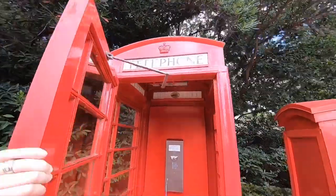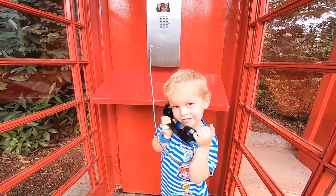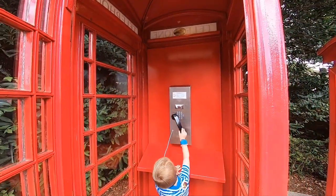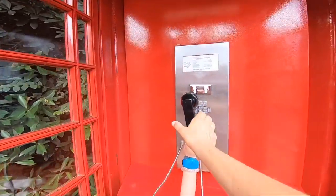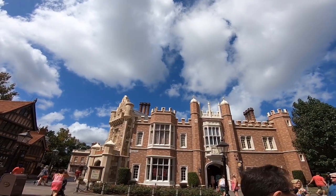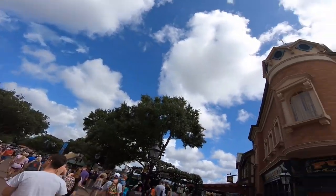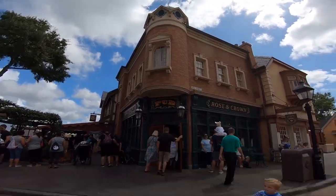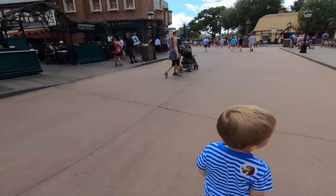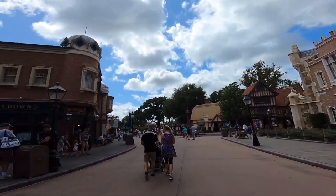Yes, it's very pretty. Hello, Ratatouille. Where are you? He's hiding from us. Let's go and find him. I'll help you, Brucey. We're trying to see where is Ratatouille. I don't see. You see anywhere, Bruce? No. Not yet? Gotta find that Ratatouille. Yes, it's kinda hard to find it.